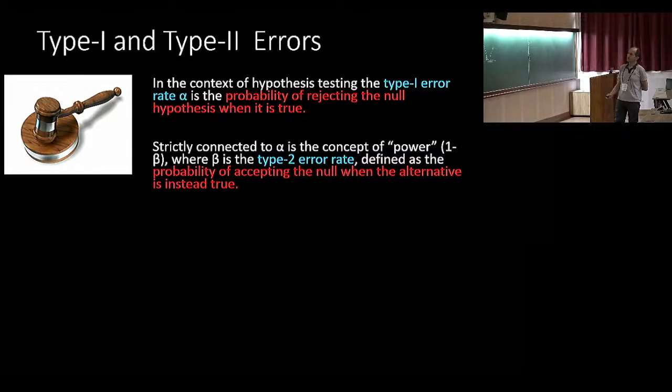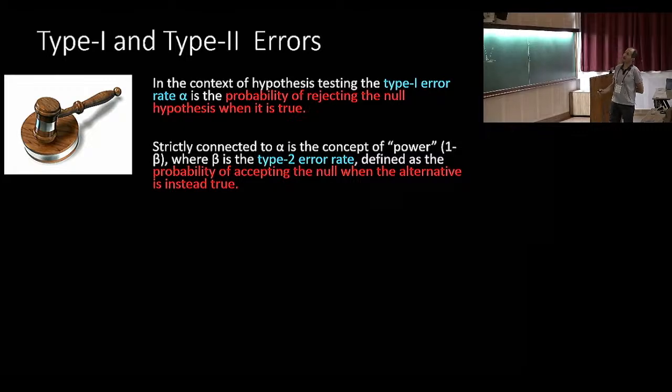So, hypothesis testing. The type 1 error rate, we defined it already. You go to test for COVID, and they tell you that you have COVID, but in fact you don't. There is a probability that that happens. That is the type 1 error rate of the COVID test. And we want it small. And how small do we want it? Well, it depends what you are doing. We want it very small. 3 × 10⁻⁷ is what physicists agreed upon.